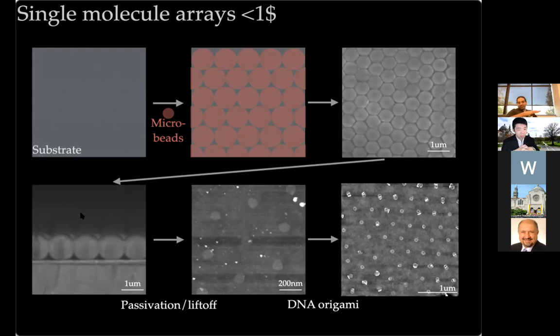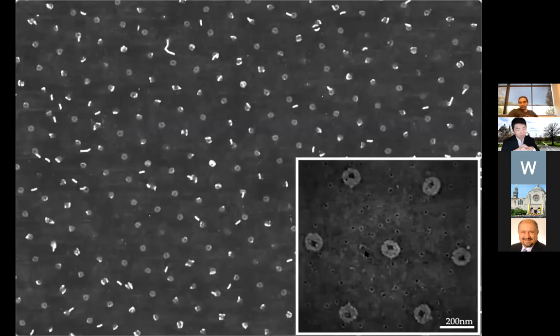So what you can do is take a surface, put the beads onto the surface and do a self-assembled monolayer. Wherever the beads are touching the substrate, nothing happens, but everywhere else you can put a passivating layer. You start with a surface that origami is sticky to, and passivate all the regions other than where the beads were bound. So you end up patterning the surface without using any clean room technique. Then you flow in the origami and you're left with single origami sitting exactly where you want.